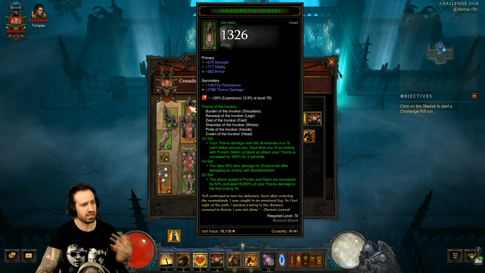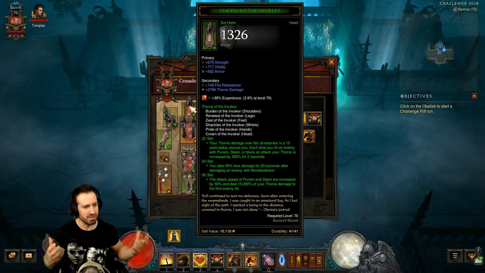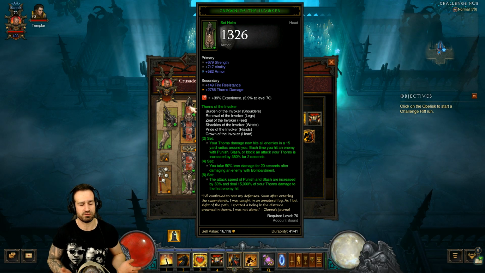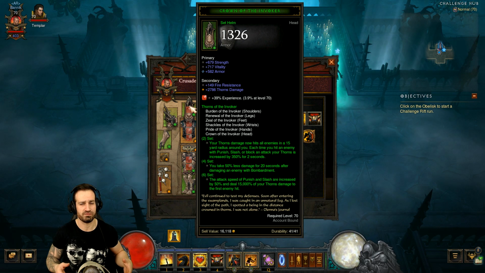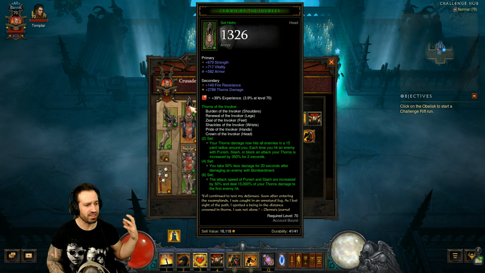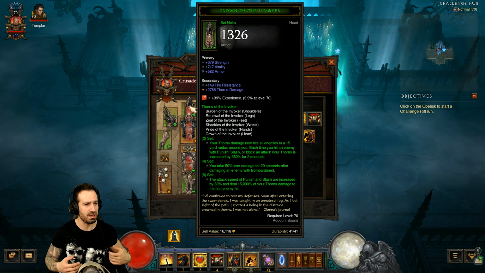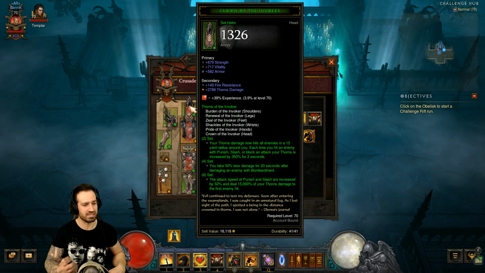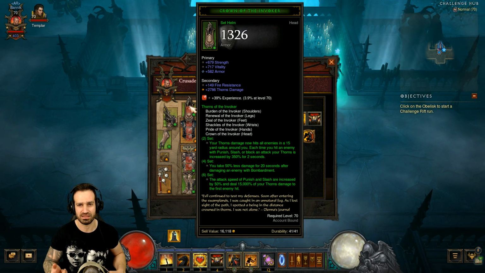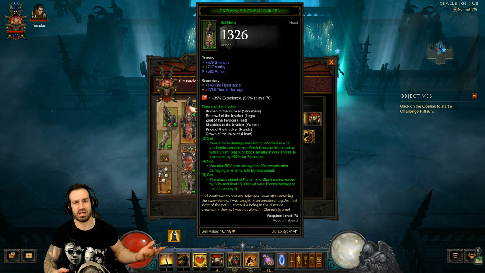So, having a look at the gear, it is the Thorns of the Invoker set, and it's pretty much focusing on Thorns damage. For those of you that don't know what Thorns is, it's a defensive stat that basically reflects damage you take back onto the enemy. So the aim of the game here is to actually take damage. The more damage we take, the more damage we dish out to the enemies damaging us. So it's a pretty cool, unique way of playing through Diablo.